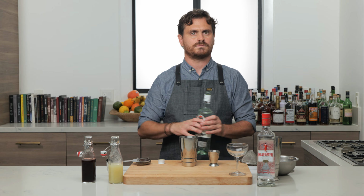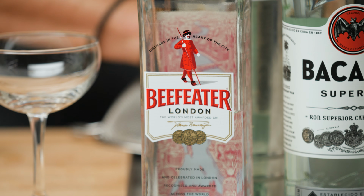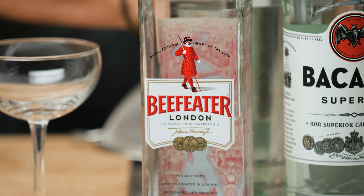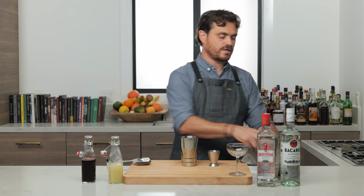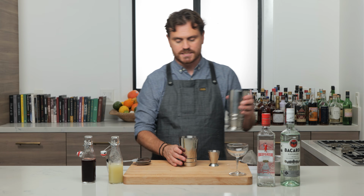I'm sure Beefeater agrees with you. I'm sure they agree with me too, yeah. I mean, there are other gins that I love, but for London Dry gin, quality, bang for your buck, it's Beefeater. And it's so versatile in cocktails. You can put it in a lot of different drinks, and it sings.